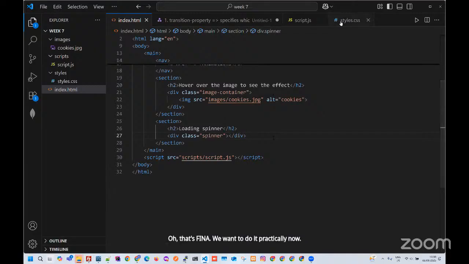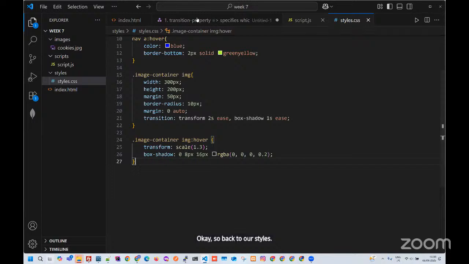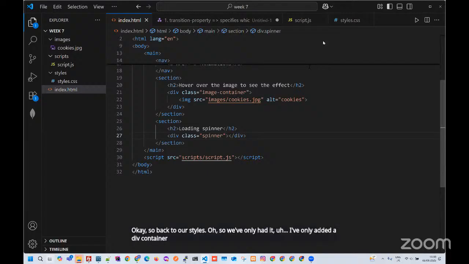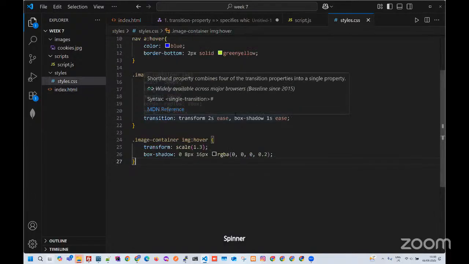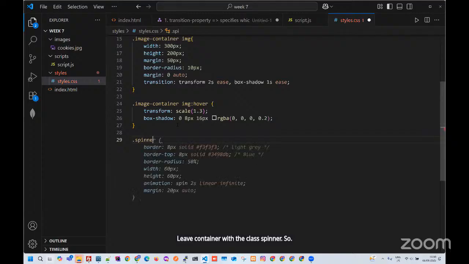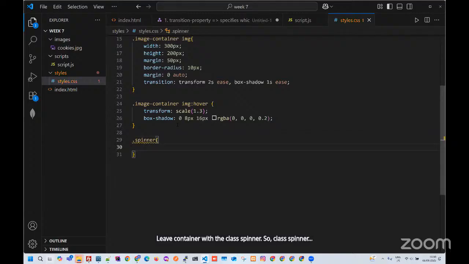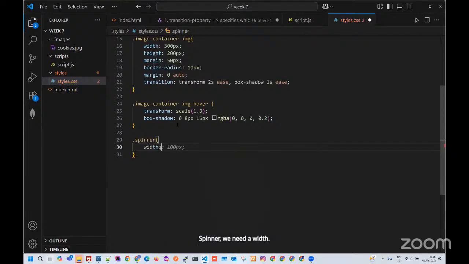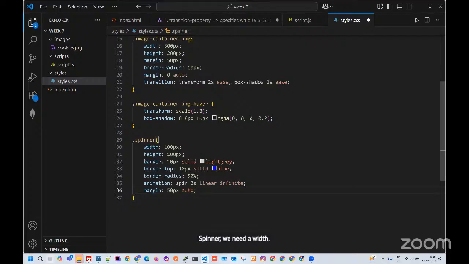Okay, so back to our styles. I've only added a div container with a class spinner. For the class spinner, we need a width. 50 pixels is more than enough. Same height, 50 pixels.